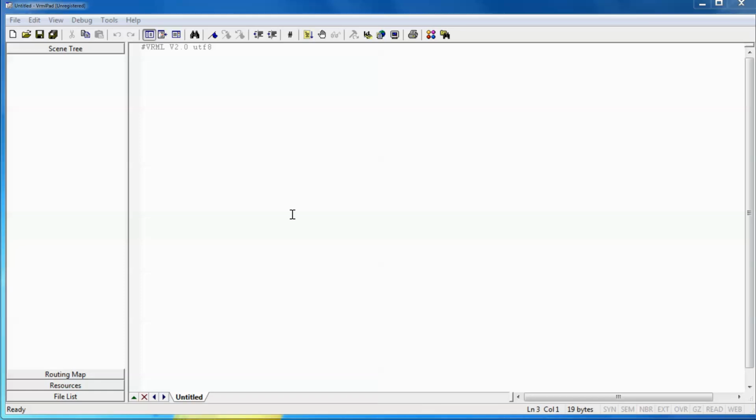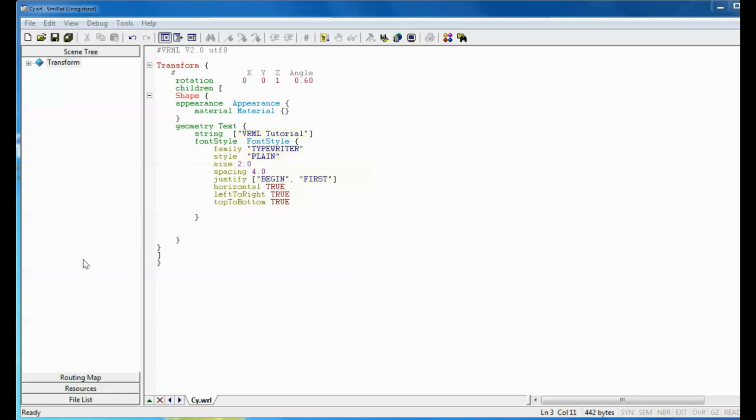for describing 3D shapes and interactive environments, and also VRML text files. The extension for this kind of file is WRL, and you can also visualize it via web and internet. It is possible to use the VRML in browsers such as Cortona, or VRML plugins in HTML browsers. Both of them you can apply and use. Okay, this is the environment of the VRML pad.